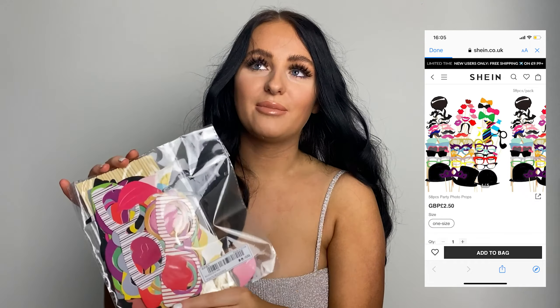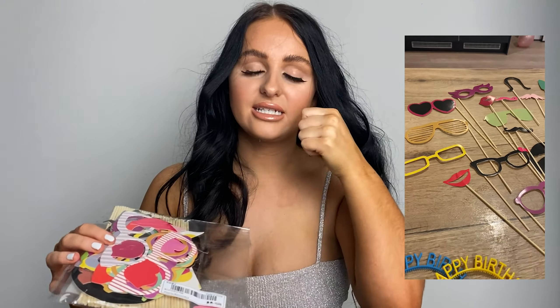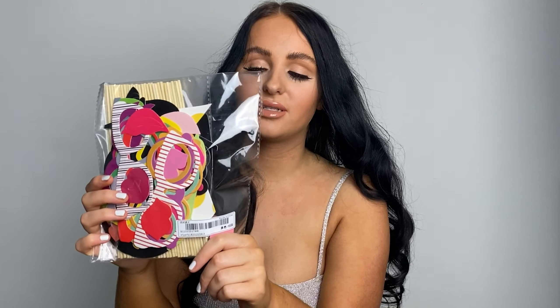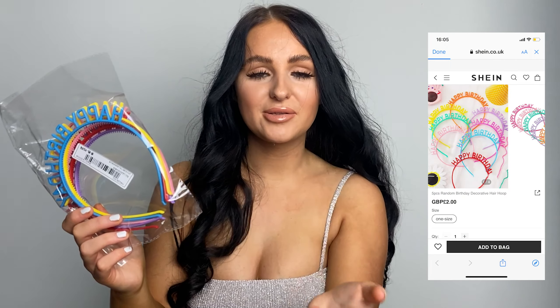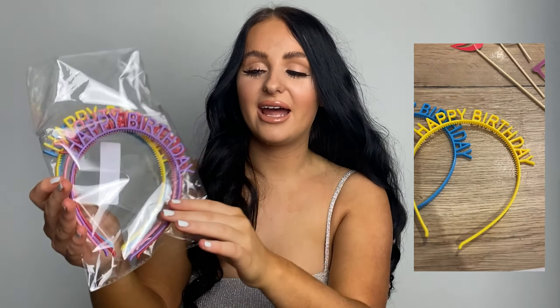The next two items — basically I bought a disposable camera for my birthday. It's my 21st so I want to remember it. And I got these photo booth props because I thought it would be so funny with the disposable camera. Like when everyone's had a drink, you put these on sticks and hold them to your face — the photos would just be hilarious. And I also got these hats to go with the disposable camera pictures. Imagine all of us wearing one of these on our heads — I just thought it would be hilarious. They were so cheap as well, so affordable, and it's just a bit of fun.